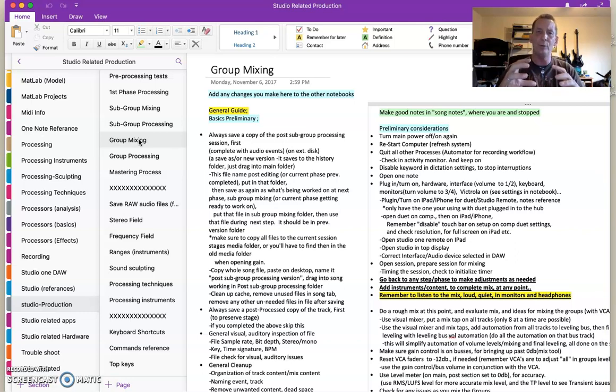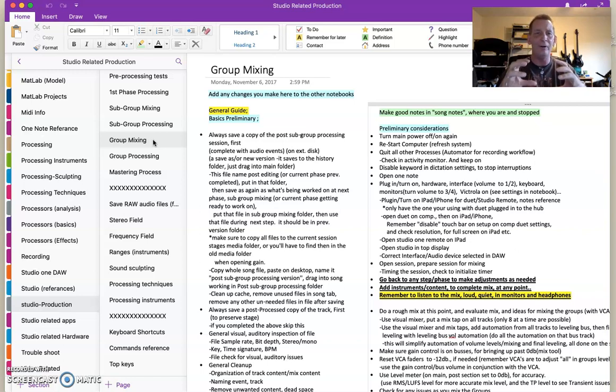As you go through your group mixing, there are other things that are going to happen, and adjustments that you're going to make. You're more than likely at this point going to have either subgroup processing buses or individual buses or VCAs that you're working with to make adjustments, which are really going to help you see how it's going together.